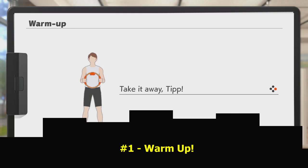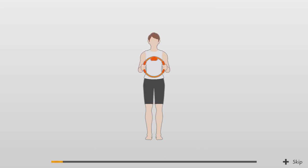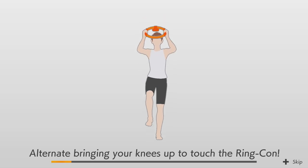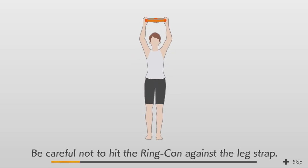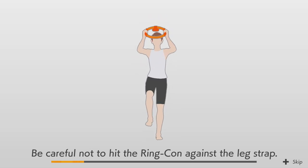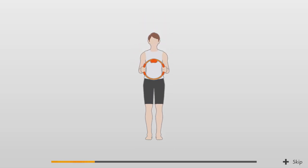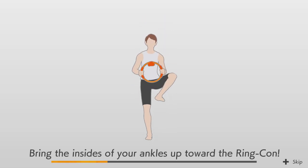Tip number 1: do the warm ups. When you click on Adventure Mode or start a custom playlist it will ask you if you want to warm up. You might just be wanting to get to the meat of the adventure or smash into those workouts if you're time limited, but I must insist — please warm up. A good warm up generally features a cardio and dynamic stretch. The cardio is to get your heart rate up a bit, get your blood pumping around the body, and we do it for a minute or two so our respiratory system has time to catch up and provide enough oxygen to our blood to give us the energy to do the movements we need to do.